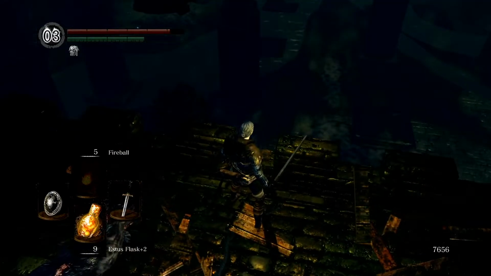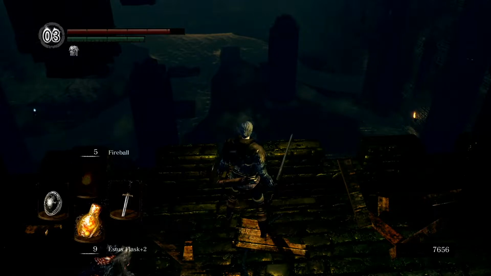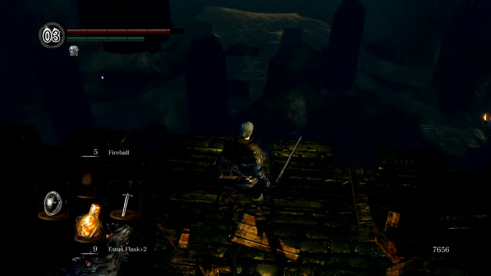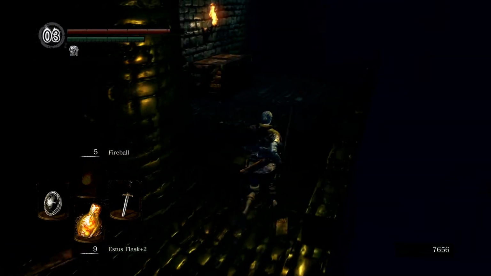See, this is where the boss arena is going to be. So he would just sit up here, the channeler, and shoot down those blue spells. And that can be kind of a nuisance when you're trying to fight a boss, for sure.